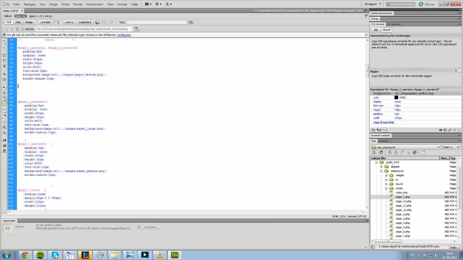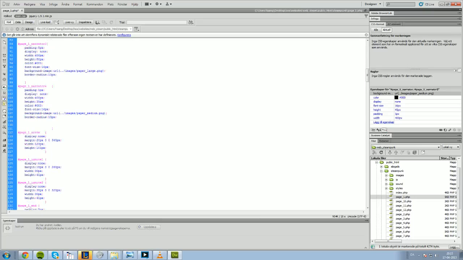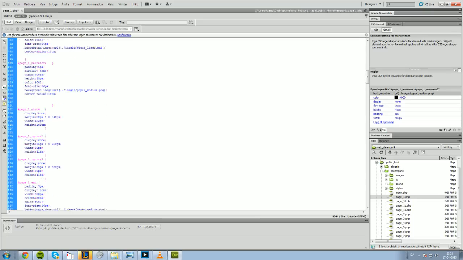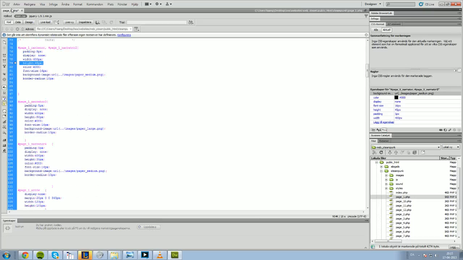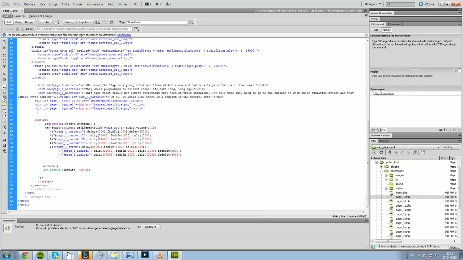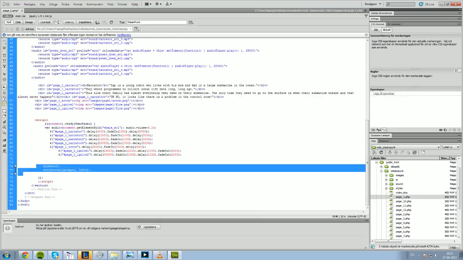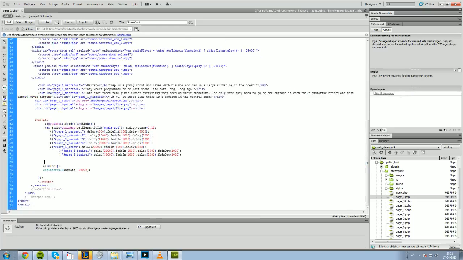And this is something I spoke of in the first video. I have paper medium and paper large. These are the 2 background images for our text. Okay, so they have different sizes. And you see this one has the height of 80 and this one has the height of 45. And yeah, some more CSS for the other containers. Okay, nothing special there.